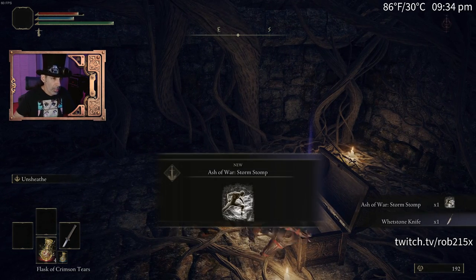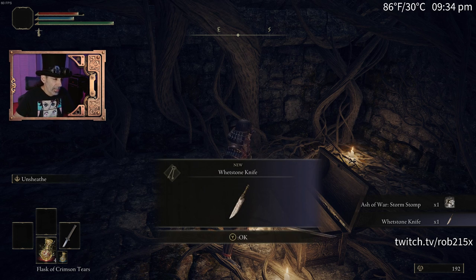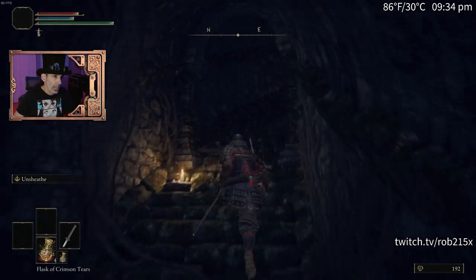This is one of the essential items you need. Not that, I never use it. But this thing, the Whetstone Knife. This lets you add skills to your weapons, so we definitely need that. Okay, and that's all we need from this camp. We're gonna run out of here.